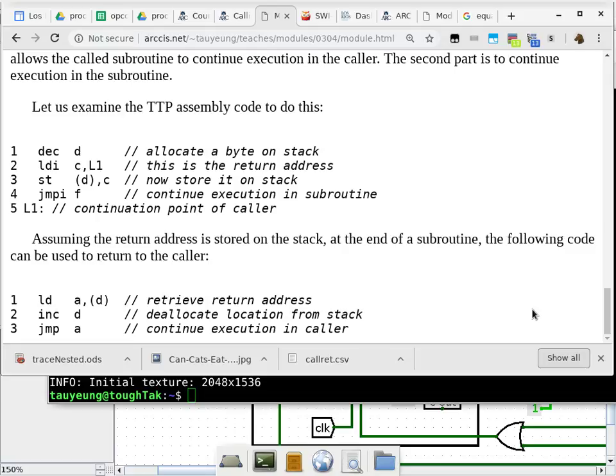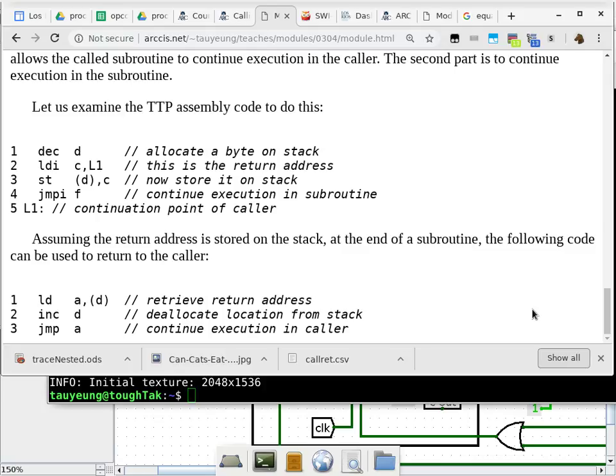So we are dereferencing register D because that's our stack pointer, and whatever the stack pointer is pointing to is now copied to register A. In C code, this is equivalent to A equals star SP. Register A gets whatever the stack pointer is pointing to. Is that okay? The second line is incrementing D, which is the same thing as SP++. Okay? So the pop operation is done by this point.